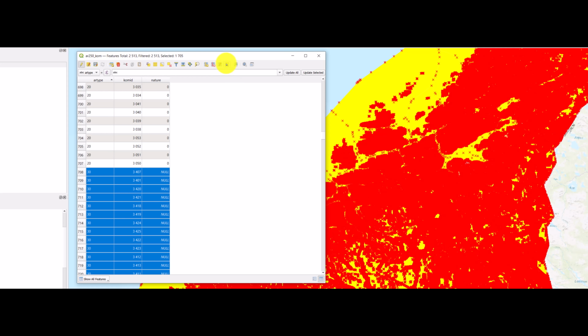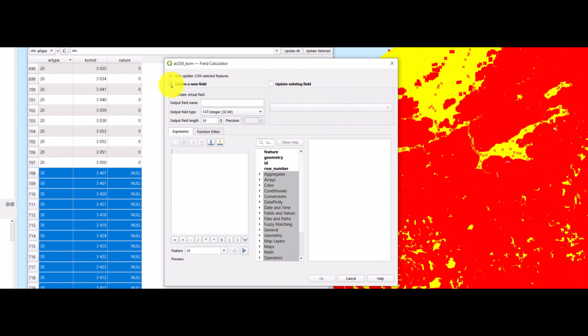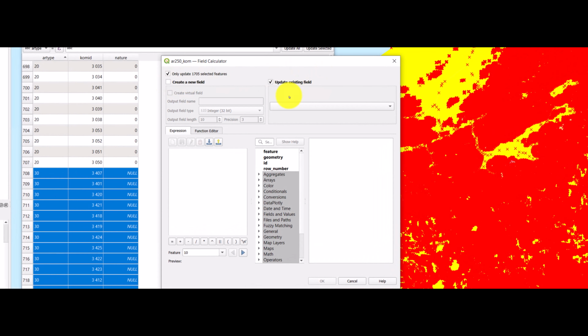And again, we go into the field calculator. We already have a new field, so we now select to update existing field. And we also only want to update the selected features, because what we have as 0 here is correct. And here make sure you select nature and none of the others, because otherwise you will overwrite these with a value 1.